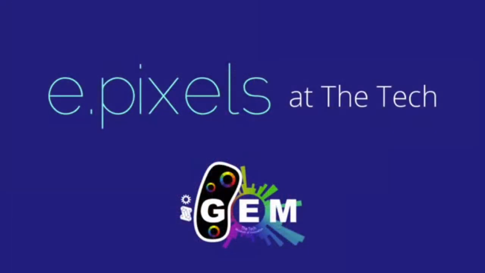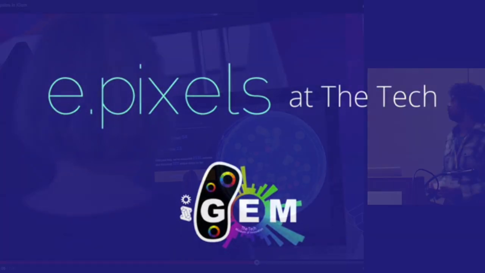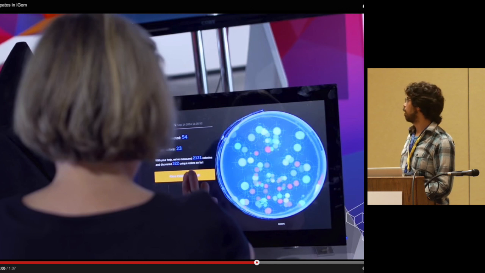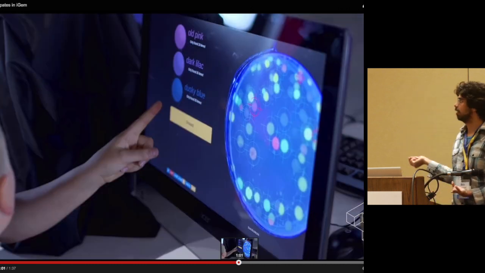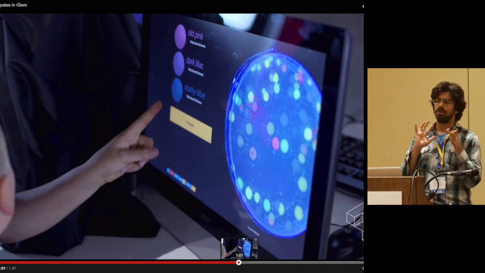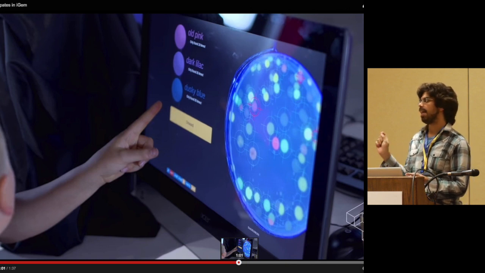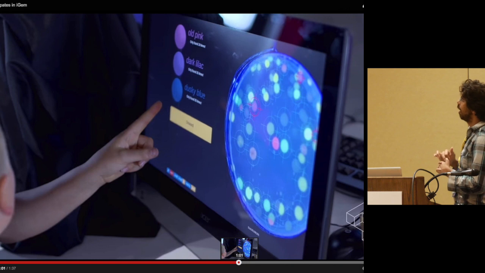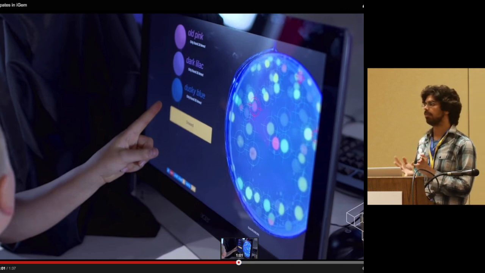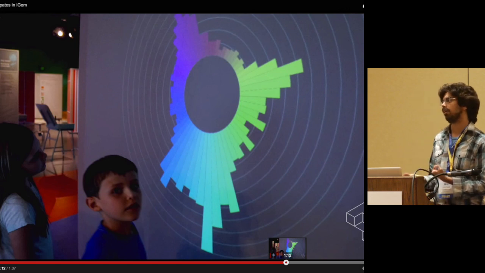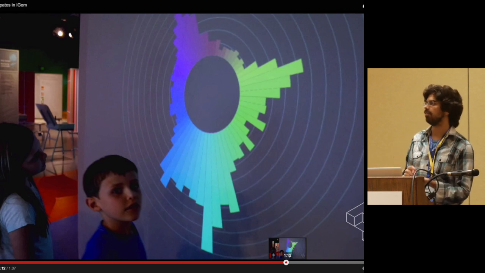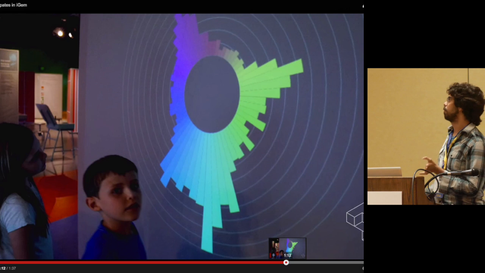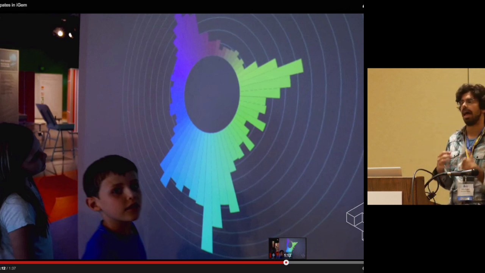So the first example that I wanna share is a project that myself and a few other people just finished at a museum in California. It's a genetics exhibit, and the gist of the exhibit is you take a plate of bacteria, those bacteria then get genetically engineered, and they glow different colors depending on what you put in the bacteria. They wanted to run this for a number of months, and they wanted to have some sense of not just going to the museum and doing your experiment on your own, but having a collective sense of, over the past 3 months, what colors show up more, what colors show up less, given the medium, given the camera, given the computer vision processes, what do we end up collecting more or less of as a large group experiment?